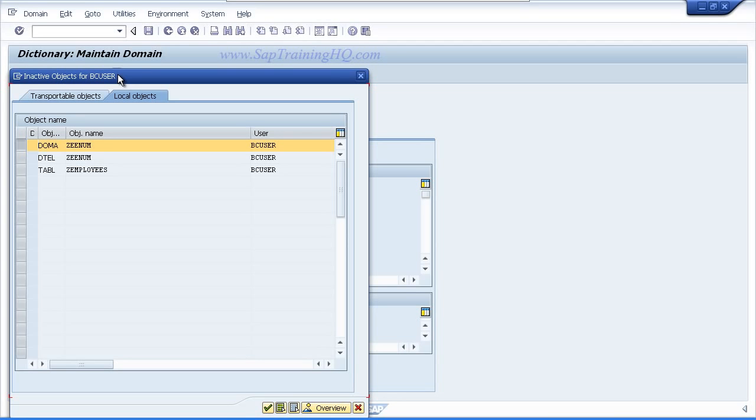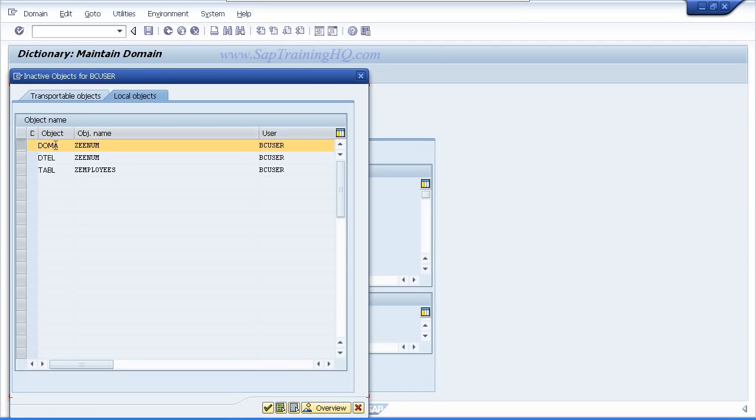When you are working in a typical development environment, you have got a number of other people creating developments all the time, and it's quite often you will see their objects appearing in this list, or maybe you've got a number of development projects on the go for yourself, and you could see inactive objects that you've created yourself in other projects that you don't want to activate just yet. So for now, we only want to activate the domain.